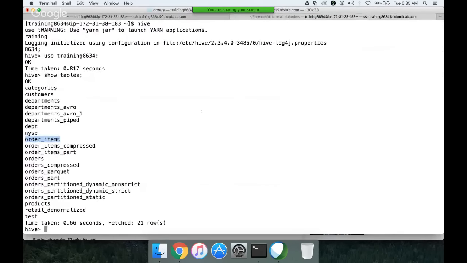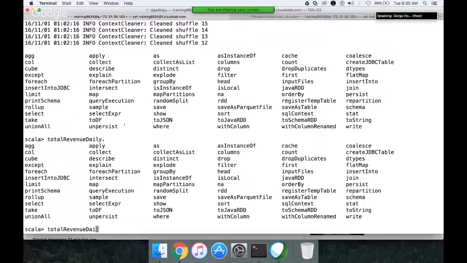So we have tables, order items, and orders, and we have overridden the session. SQL context is now pointing to Spark native SQL context. We have to change it to Hive context.